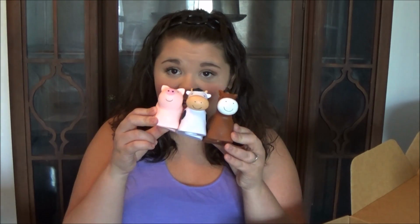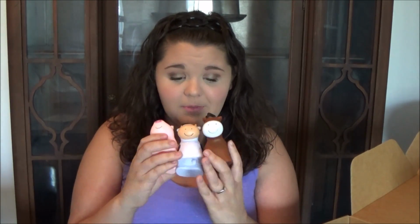Okay guys, so that is everything for Evangeline's Citrus Lane box for the month of July. I have to say the favorite thing for me in this box is probably these animals. These are super cute, and I can't wait for the girls to wake up from their naps so we can play with these. These are adorable. I love these. I hope the kids will love them. Next thing that I like the best is the book, and then the boat. He's cool. I can already see this in the bathtub and the bathroom.